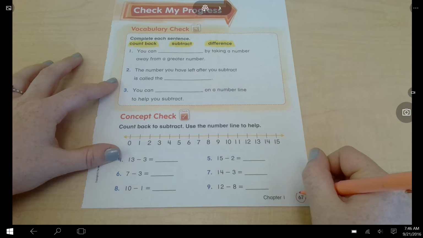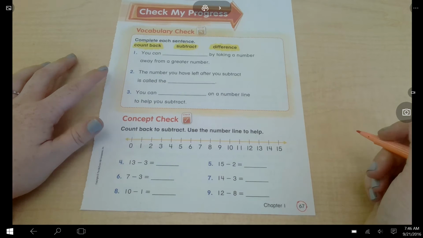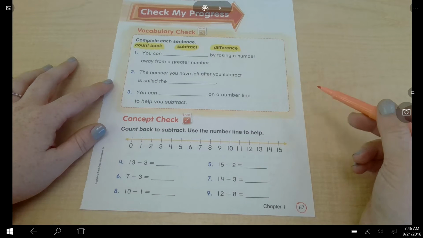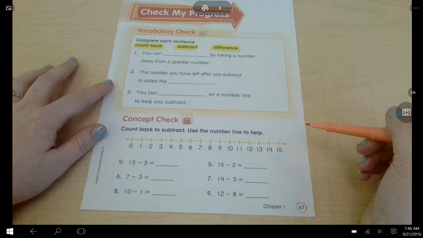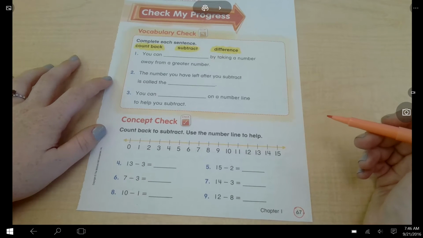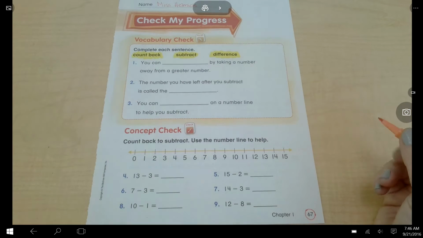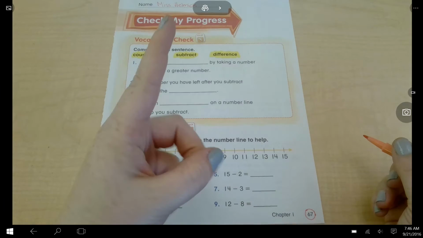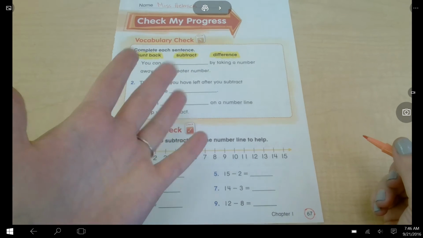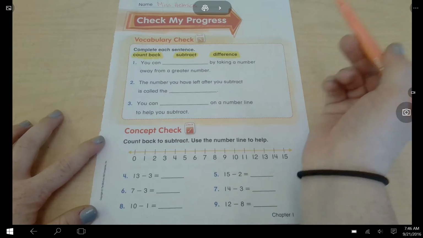Take it out of your book. Go ahead and follow along with the video. After you take it out of your book, put your book back in your cubby. I'm going to be walking around and giving out stickers to people who followed that direction. Your name is on it, your book is put away, and you get a sticker. Yeah! All right, here we go.